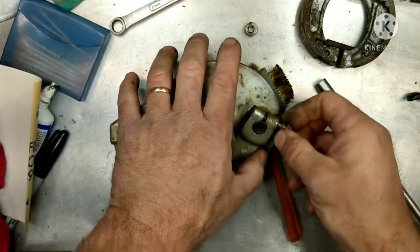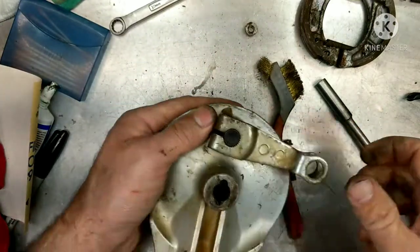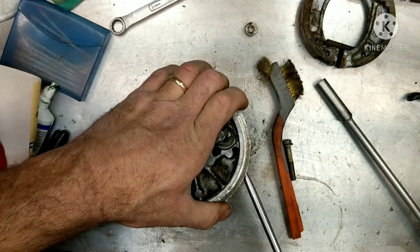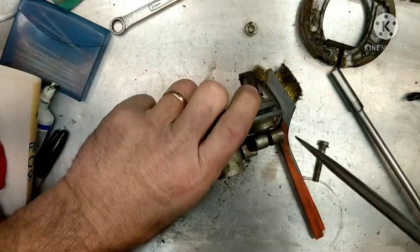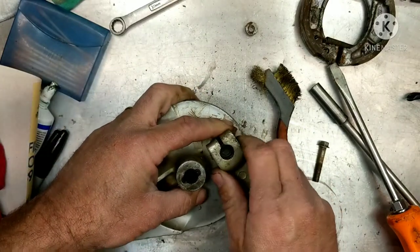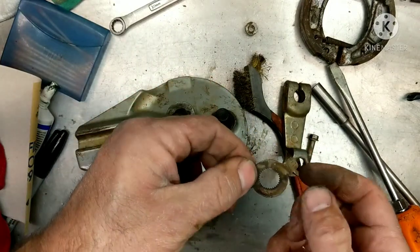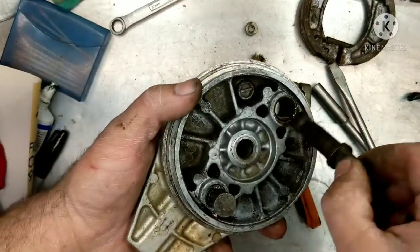So I'm going to take this out, and we're going to pull this arm off here. What I did is put the screwdriver inside of here, just twist it a little bit to kind of open it up. Now I'm pushing on the center and going to wiggle this out. This is our marker for when your pads are worn. OK, so we're going to take this out right here.